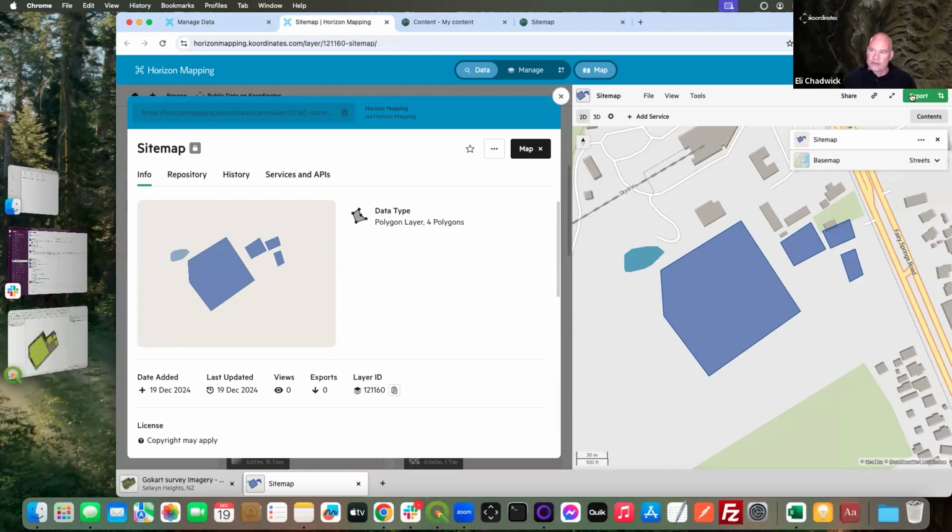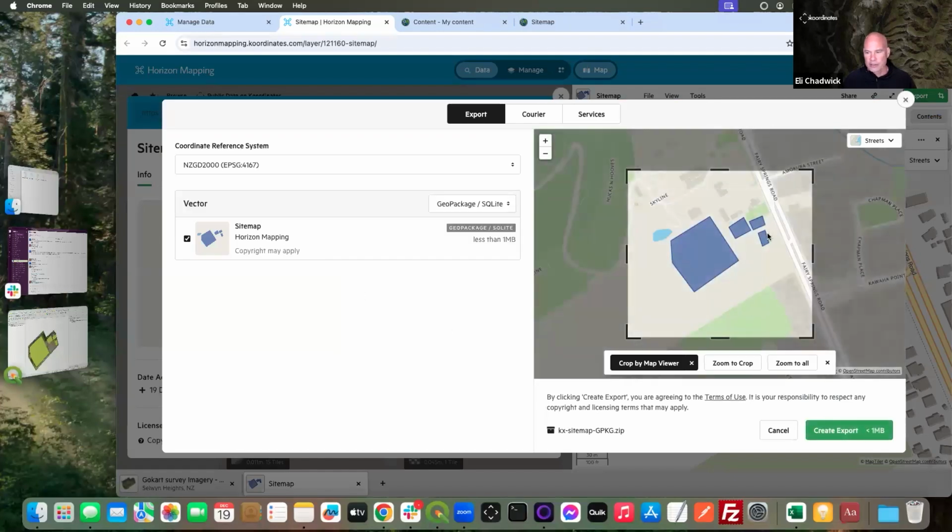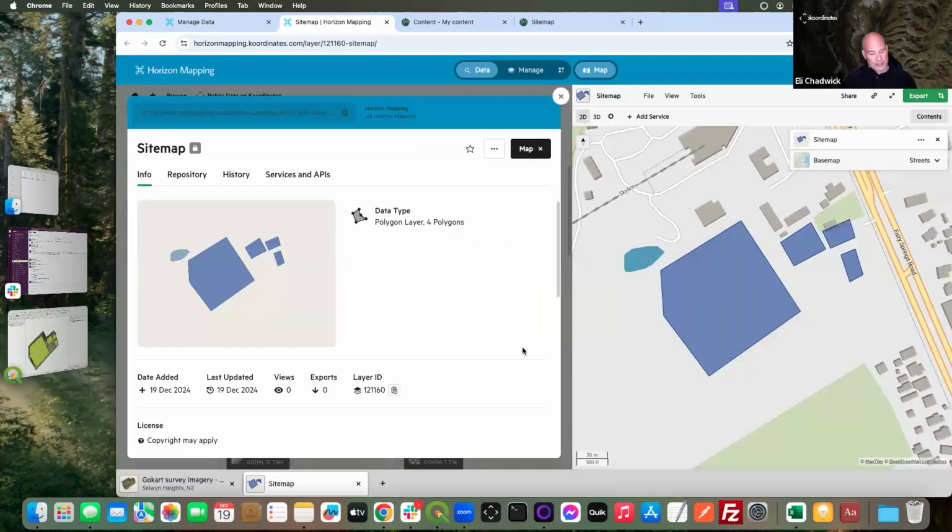And then from here, you can do all the usual Koordinates things like, okay, I want a copy of this data set, do an export. When you do an export, you can pull it out in many different formats: Esri shapefiles, FileGeo databases, CSVs, MapInfo, KML for Google Earth, DWG so your CAD users can be pulling the latest version of the data, which works well in that whole digital twin space, or just get a good old PDF. So that all worked, which is great news. And at this point, I will pass it back to Anne.